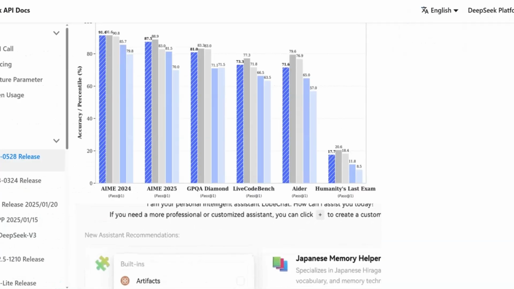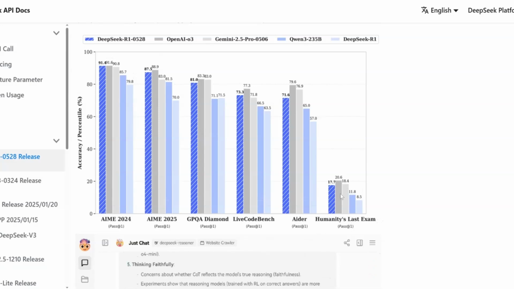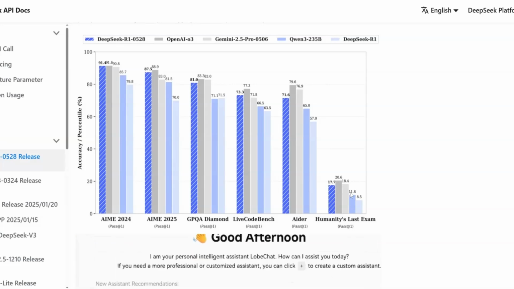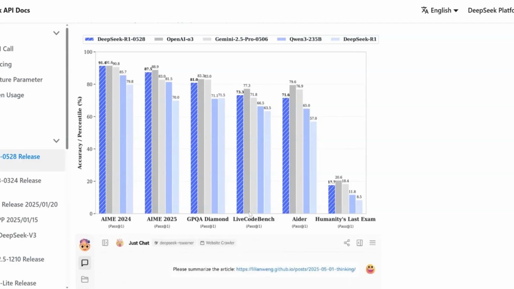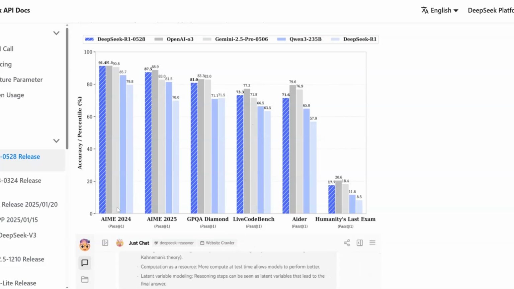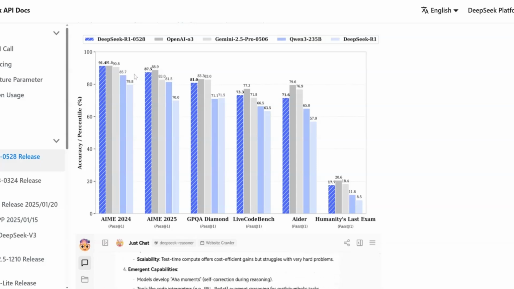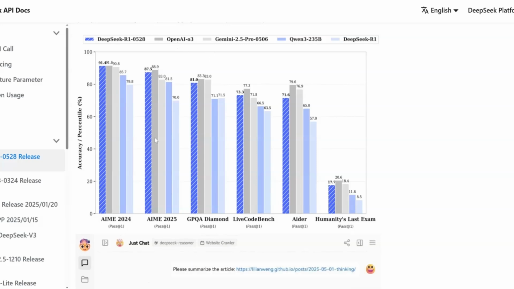As you can see, this DeepSeek R1 model is performing well in almost all benchmarks except Humanity's Last Exam. On Humanity's Last Exam, it's not performing well compared to the competitors from OpenAI and Gemini. When it comes to mathematical or programming benchmarks like LiveCodeBench, which is a programming benchmark, and AIME and AIME 2025, which are mathematical benchmarks, it's performing well compared to OpenAI models and Gemini models.